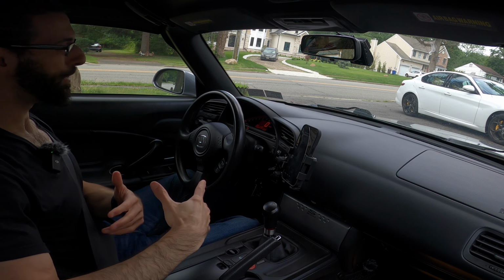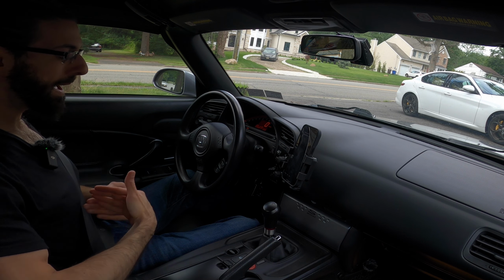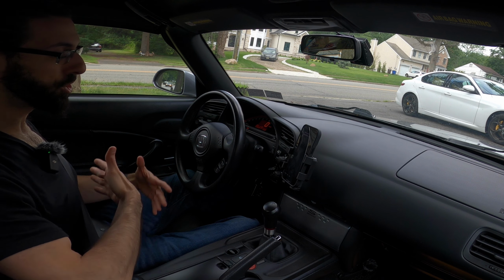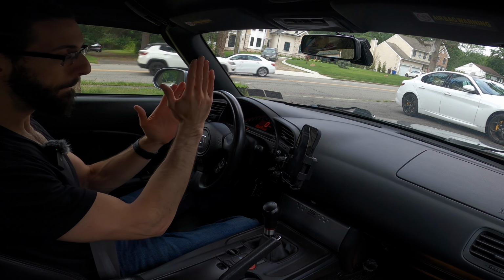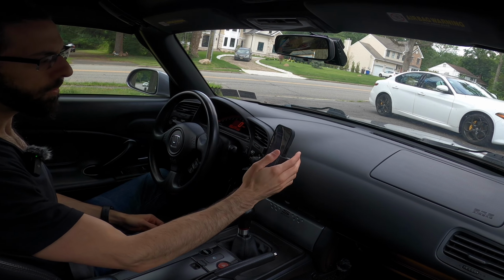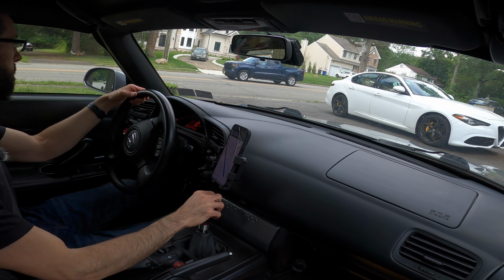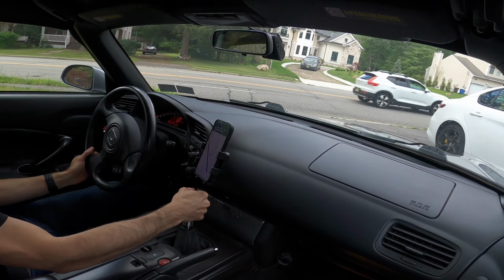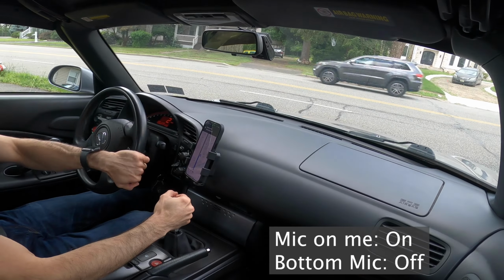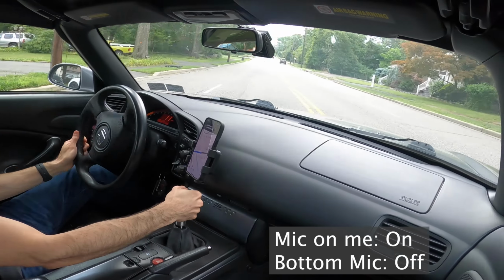I'm trying not to look down. I don't want the audio to get too loud. You don't need to use the clip like I'm doing. You can use the magnet and have it anywhere else on your shirt, body, wherever, just with a magnet and completely hidden. So that's pretty unique too. So we're gonna head out. We're gonna see how it sounds. First time using it, should sound a lot better than the normal GoPro mic.